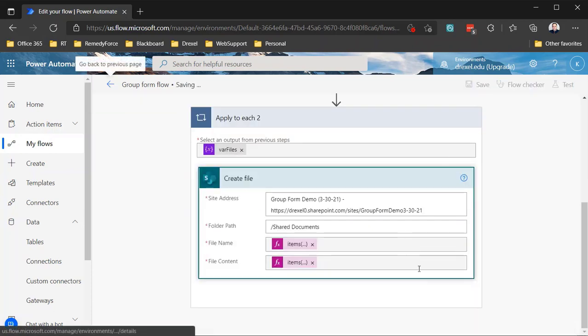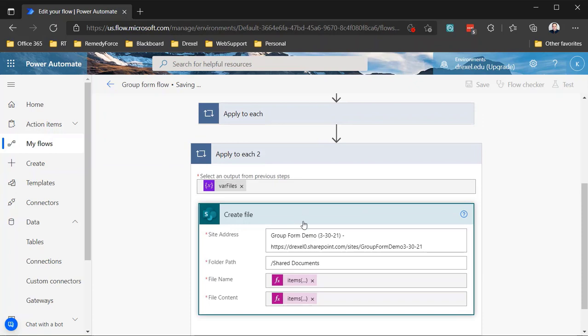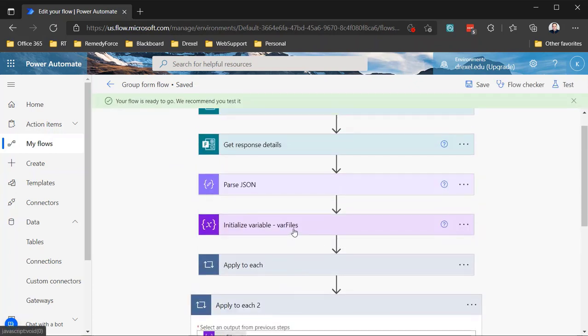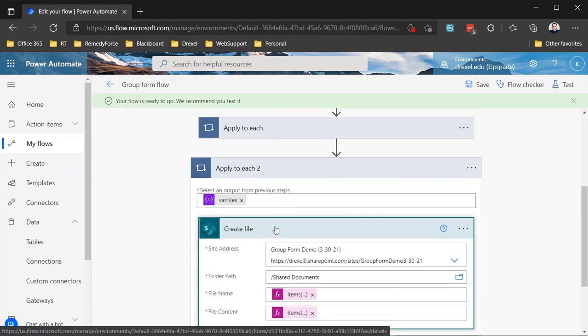But when I save this, when this flow runs, if there's one file, it's just going to create that one file. But let's say I had 4 separate file upload questions and I compiled all of them into that one var files array, I can very easily write them all by just using this one loop. So rather than having 4 separate create file actions for question 1, question 2, question 3, question 4, I'm just kind of batching it all together. So it makes it a little bit easier on you in the long run.